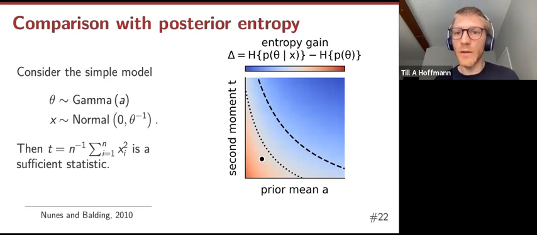If we use the expected posterior entropy instead, then the expected posterior entropy will never be larger than the prior entropy. Recall that when we're looking at mutual information, the expected posterior entropy was the difference between prior entropy and mutual information, which is non-negative, so we're guaranteed to get that decrease. And Nunes and Balding, who originally proposed this approach, already pointed this out and considered a two-step process based on the mean squared error to get around this issue that minimizing posterior entropy will tend to focus on precise posteriors, but not necessarily accurate ones.